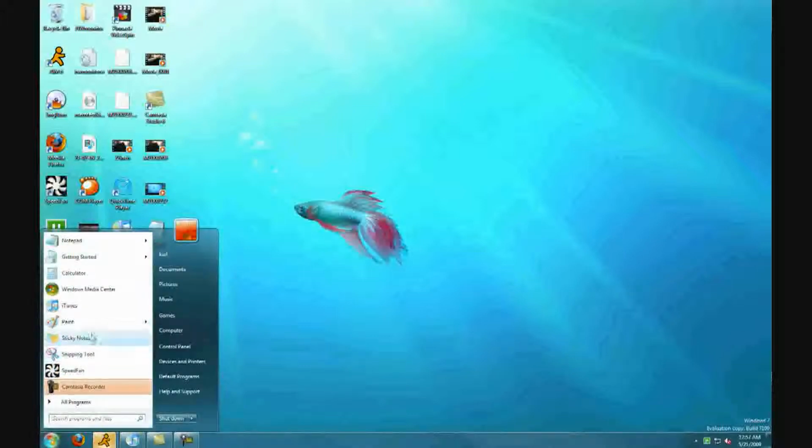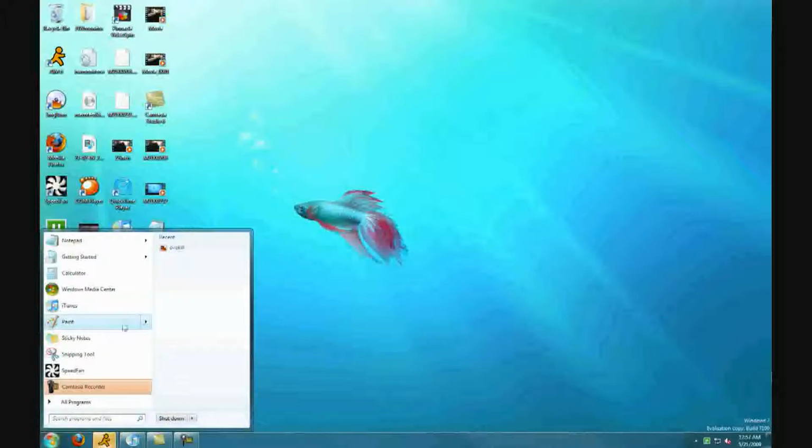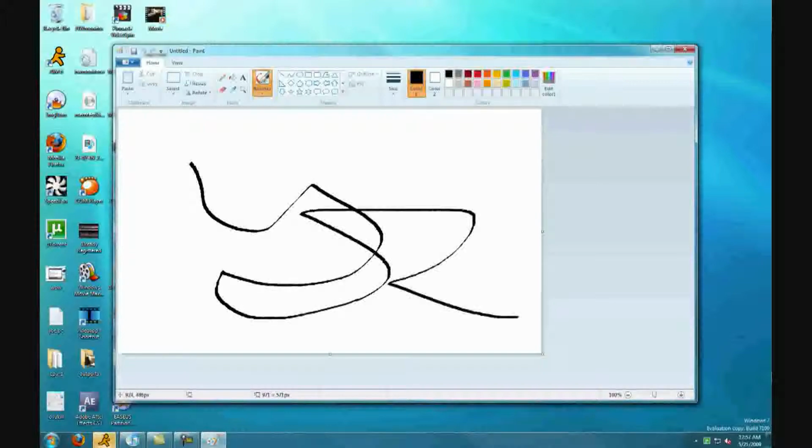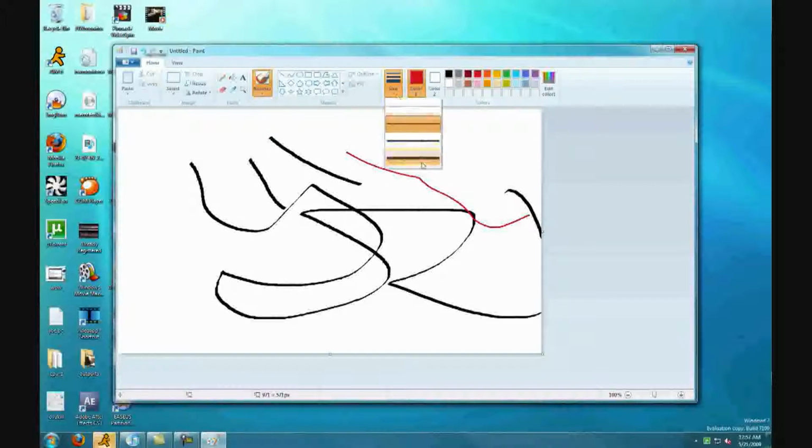Another thing that changed is they've added some new things, such as Paint is different. There's actually a capability to use different brushes now. It's still very meh. But you notice if I go into the default brush and I'm drawing, let's say, I don't know, whatever this red is. Let me make the brush larger.